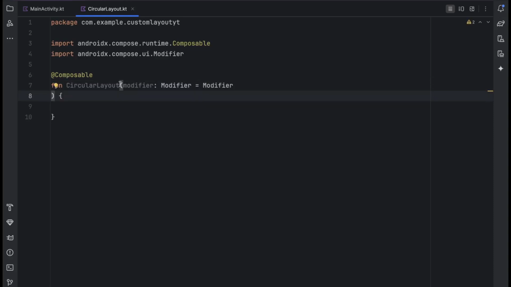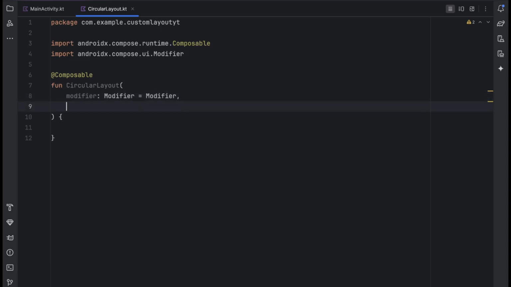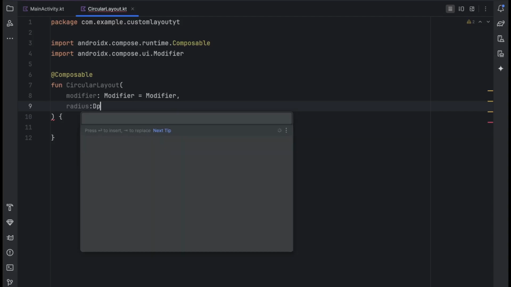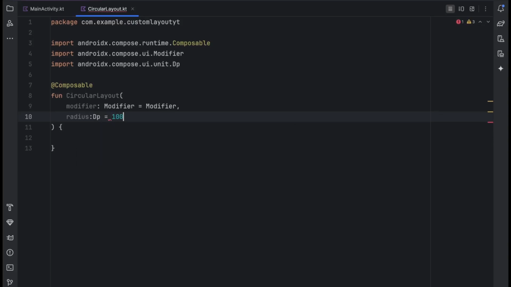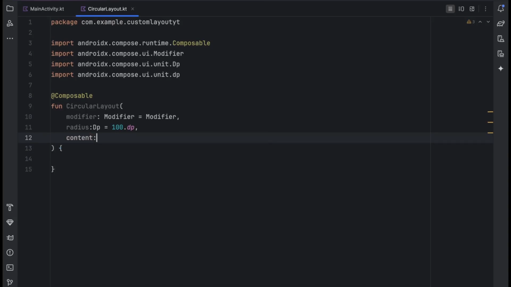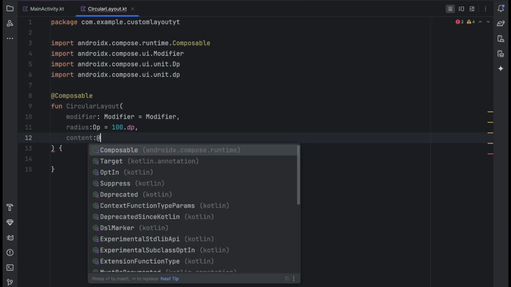I'm going to pass in several parameters which we are going to need. The first parameter is the radius. We have to use the radius because we're creating this inside a circle. So we can make a fixed radius, and this one is going to be in terms of dp. By default, we're going to use 100 dp. The next thing we need is the content, which is the composables we want.